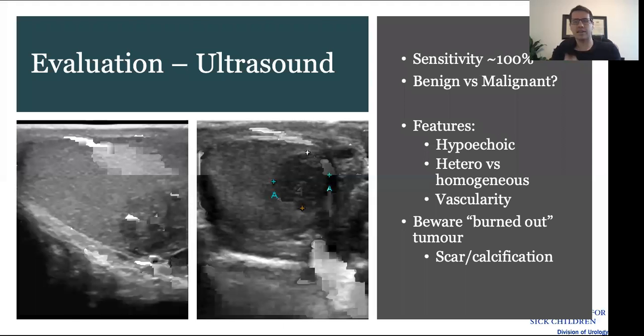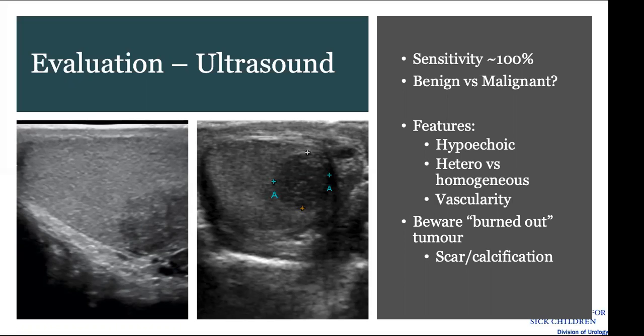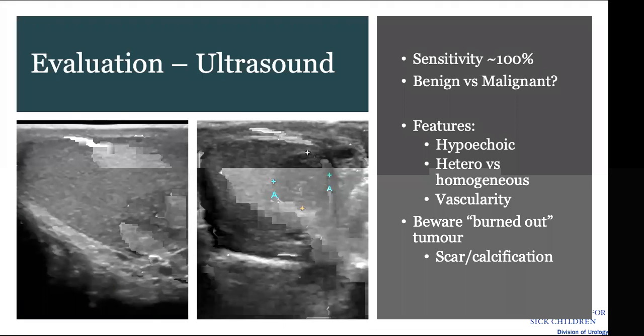Getting back to the case, you're now able to review the ultrasound obtained on the same day as your clinic visit. Ultrasound is an excellent tool for helping diagnose testicular masses with a sensitivity that approaches 100%. The big thing to note here is that it really cannot distinguish between benign and malignant processes. Some of the more classic features on ultrasound of a testicular mass are that they are often hypoechoic, as seen on the round mass in the second ultrasound picture. Depending on the pathology, they could be either heterogeneous, as often seen in non-seminomatous pathology, or homogeneous, as we see in seminomas. Using the Doppler, you can often demonstrate vascular flow within the tumor.